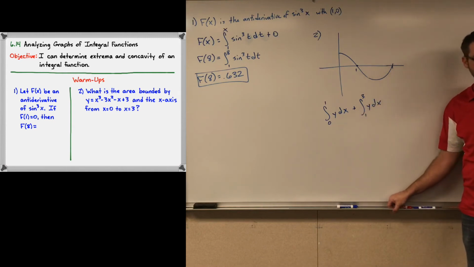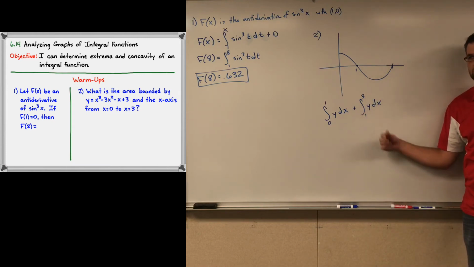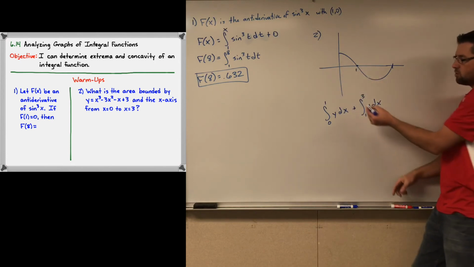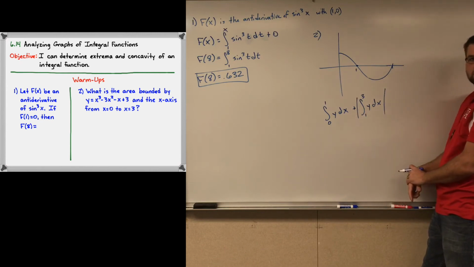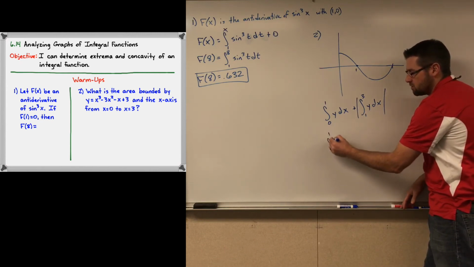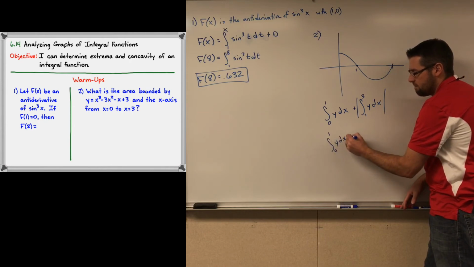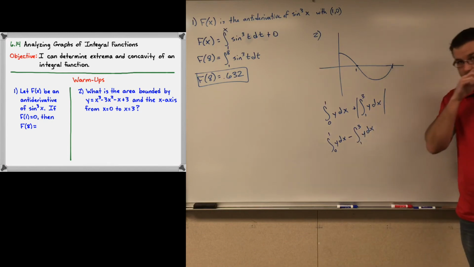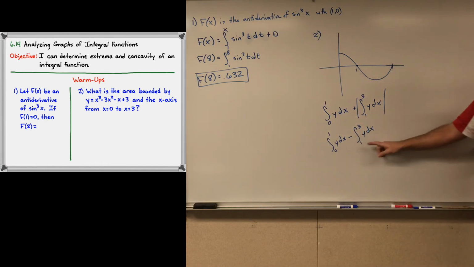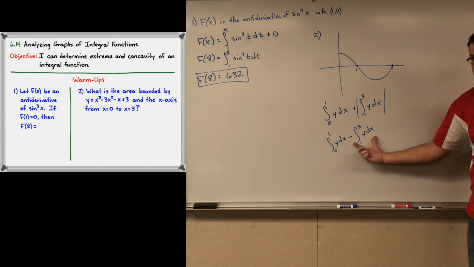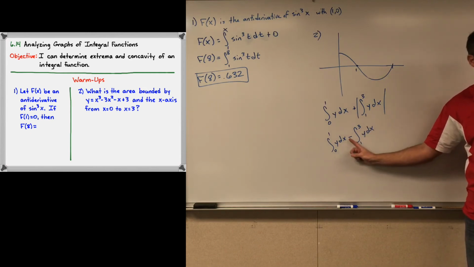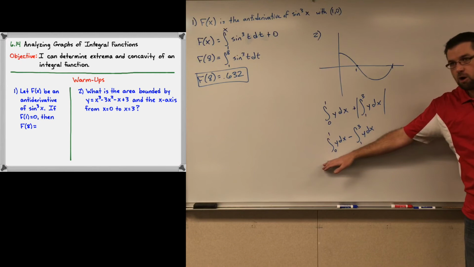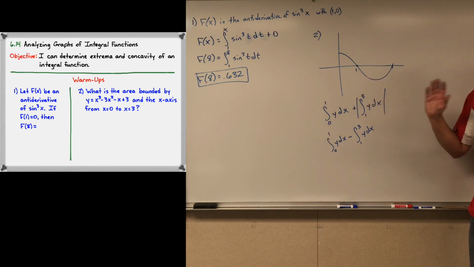Is that true? No, this is not true. Because this value is a positive value. This value is a negative value. So you could write it as plus the absolute value of that. Or you could write it as the integral from 0 to 1 of y dx minus the integral from 1 to 3 of y dx. Probably not the best notation to put a y there, but I just don't want to write the whole function. Are you guys okay with that? Because this integral is going to give you a negative number, so I subtract it, so it turns into adding it, right?